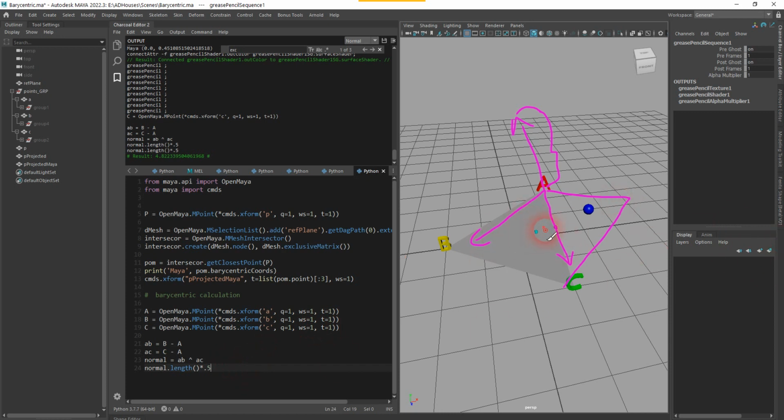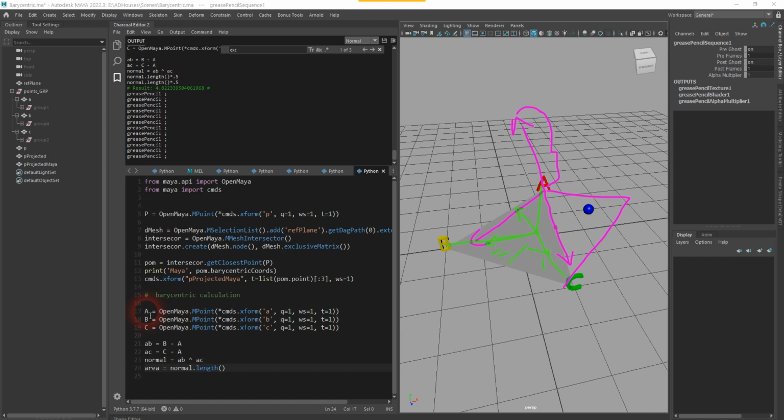Then we need to get the other 3 triangle areas and get the ratio to everything. We will do the same: get 2 vectors, get the normal, and use this normal's length to get the ratio to the whole. So we don't need to multiply everything by half every time. We know that this is twice the area, but everything will have the same factor.